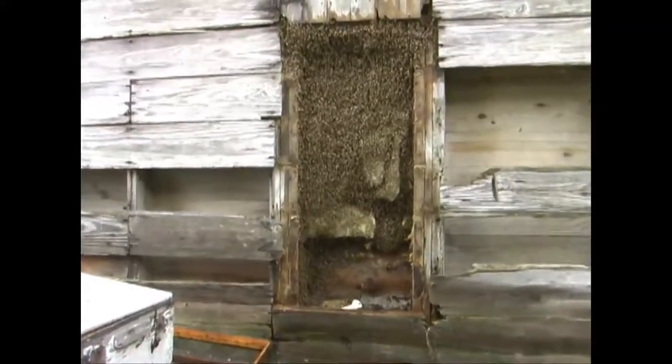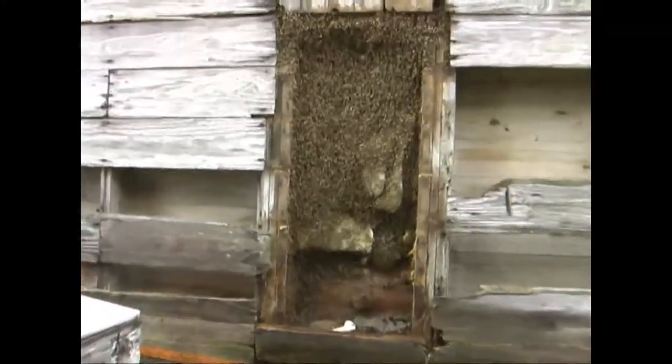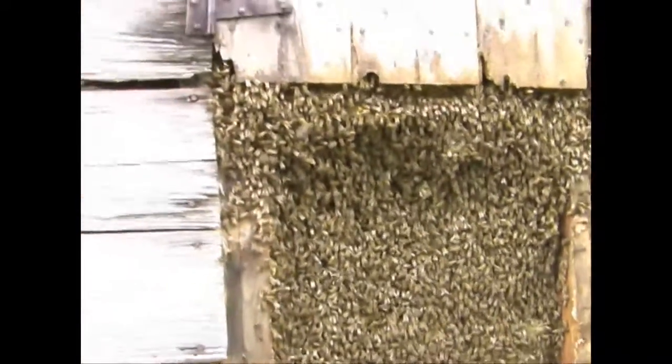Got it cut out. Just started to plug things in for the vac and it started to rain, so we're taking a little break now. I'm having a little issue with the generator, so they're trying to get another one so we can get that taken care of. All the folks that have this corn crib are gone, so I figured I'd do a little filming here and get a little shot of the bees.